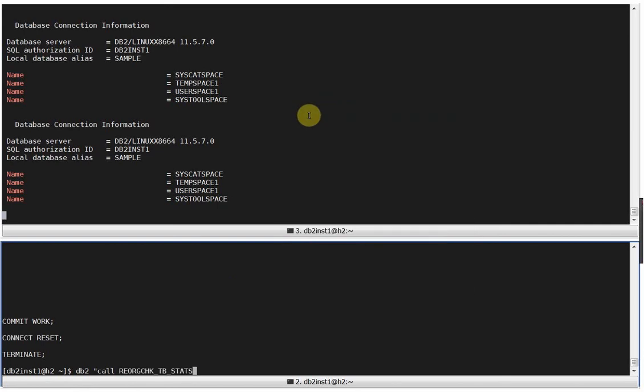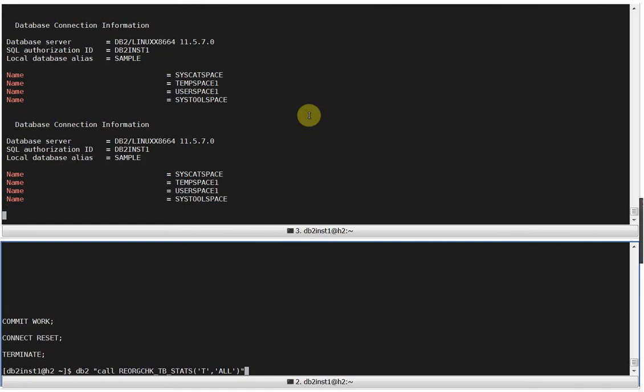This stop procedure takes two variables. The first variable is T or S. T means table, S means schema, or you can use I think null to mean both table and schema. I just use this as an example to call this procedure. Actually, I don't even have a table yet.